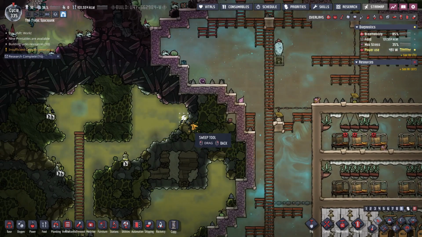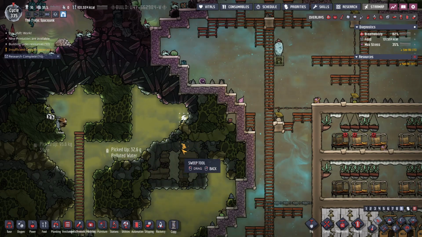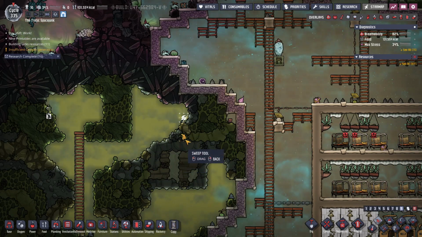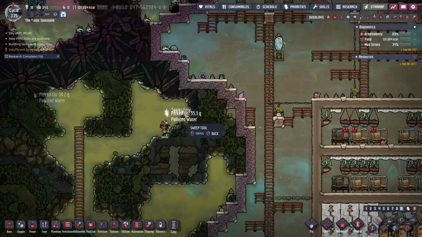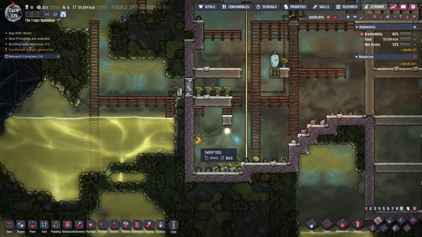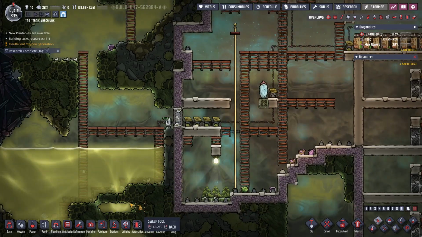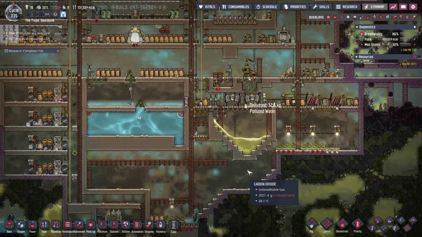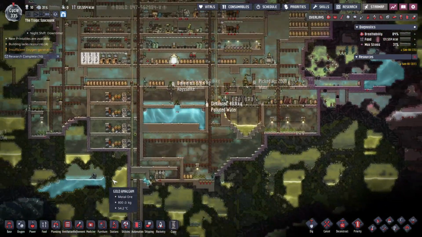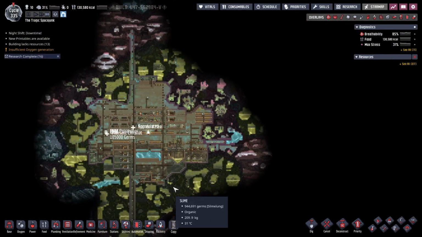So that seems to be it for all the polluted water laying around then. As soon as they choose to come and do this. There we go. Okay. Alright. Good stuff. Okay, so we now have a much larger source of new water. Does need to be cleaned, though, unfortunately, but that's not the worst thing in the world.